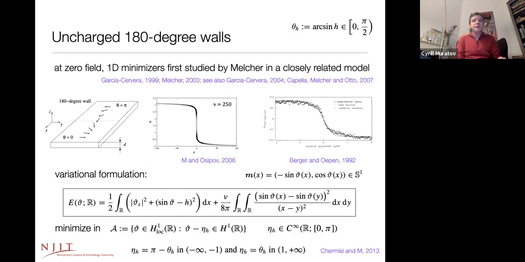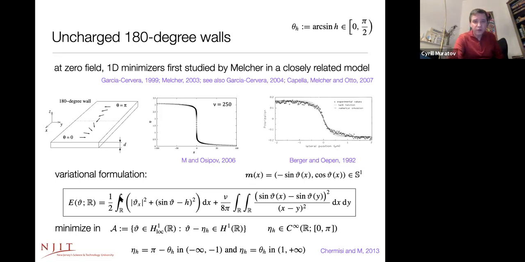What happens in the non-local problem, however, is quite different. So let me start with talking about the 180-degree walls, which are shown here numerically and experimentally. This problem has been studied quite a bit, and the first study of existence and qualitative properties of these domain wall solutions was done by Melcher in a closely related model. So what we did, in joint work with Milena Kermisi and myself, is to extend the work of Melcher for problems in the presence of additional applied fields, and we also sharpened some of the results of Melcher. And what's important is we introduced a different approach in the analysis of minimizers.